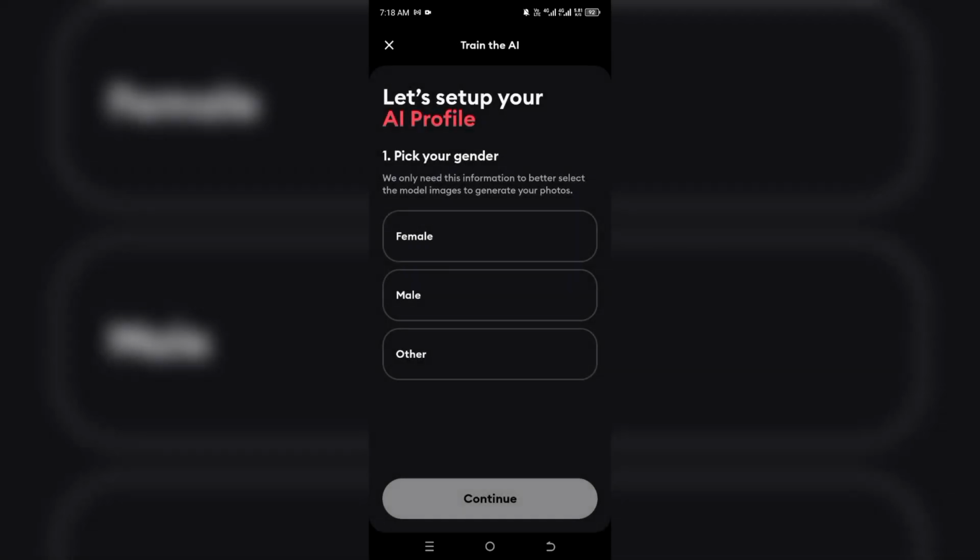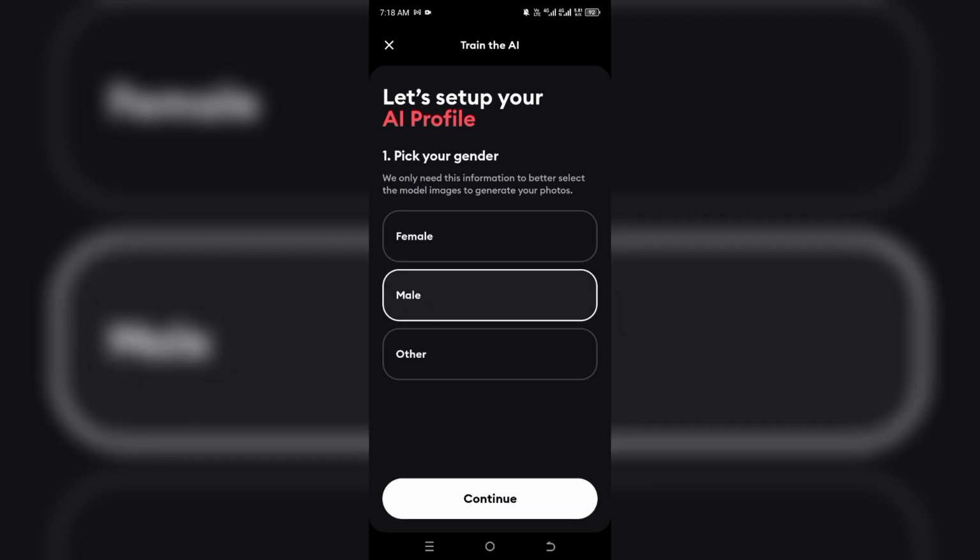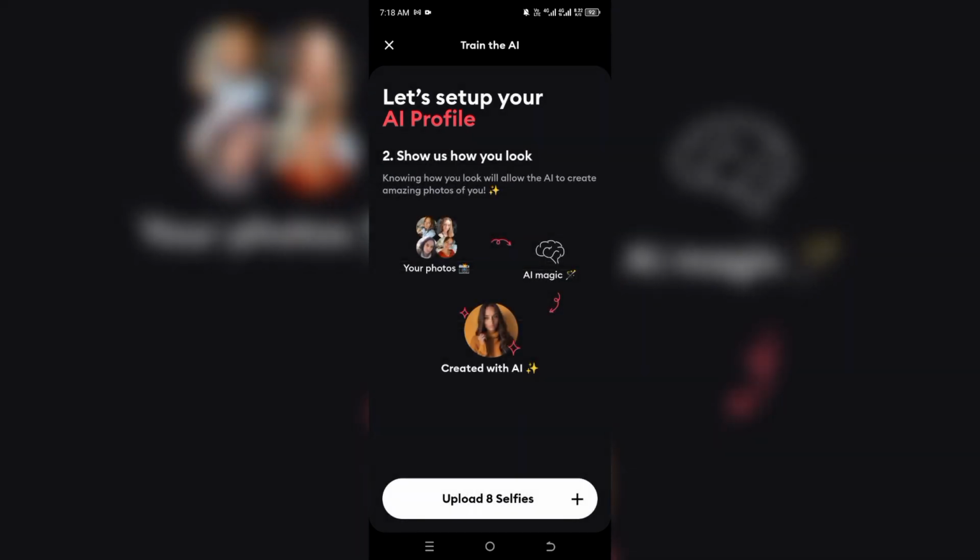So this is where it comes in. You select the profile, whether male or female. I go for male because my images are going to be male. Do you understand? So once you have done that, you're going to be selecting just 8 photos of the AI image you want to generate. You should already have the photos. So let me quickly select 8 photos of myself, and then boom, you're going to be seeing the AI image that will be generated. So let me select it. Once I'm done selecting, I'm going to show you guys how this is done.